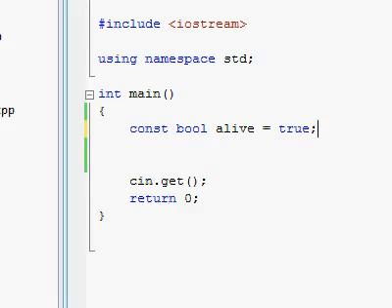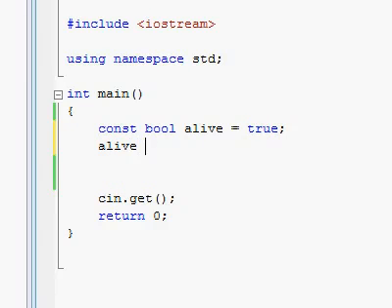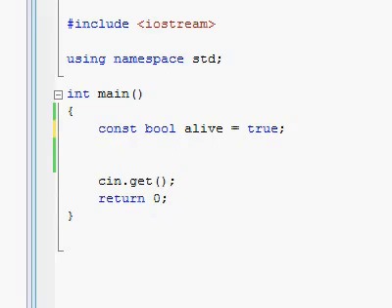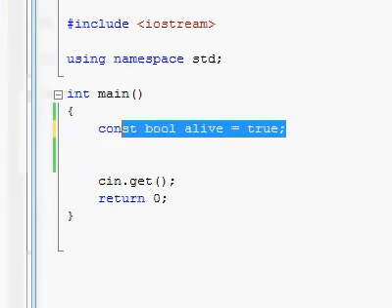Just like this. Now, this variable alive will always be true, and you will never be able to set alive to anything else, even true again, or of course not 0 or false, because it is constant, and a constant variable cannot be assigned to anymore.